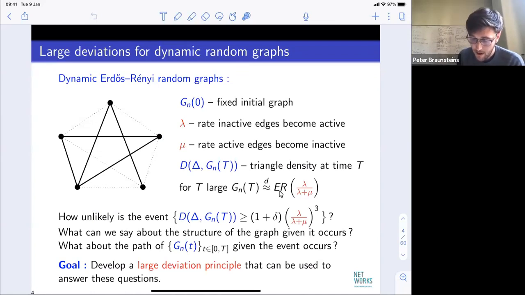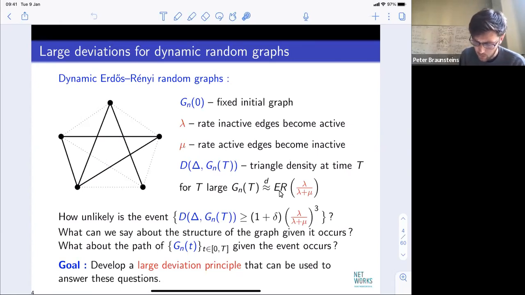So in this case, it's very similar to just the standard Erdős-Rényi random graph. But then we can ask similar questions. Because in the stationary distribution we have an Erdős-Rényi random graph, we also have a law of large numbers. So we can ask similar questions like, how unlikely is the event that there's an unusually large number of edges? We can ask this question when t is very large, but we can also ask this question when t is much smaller, because we'll have a similar law of large numbers result in that case too.